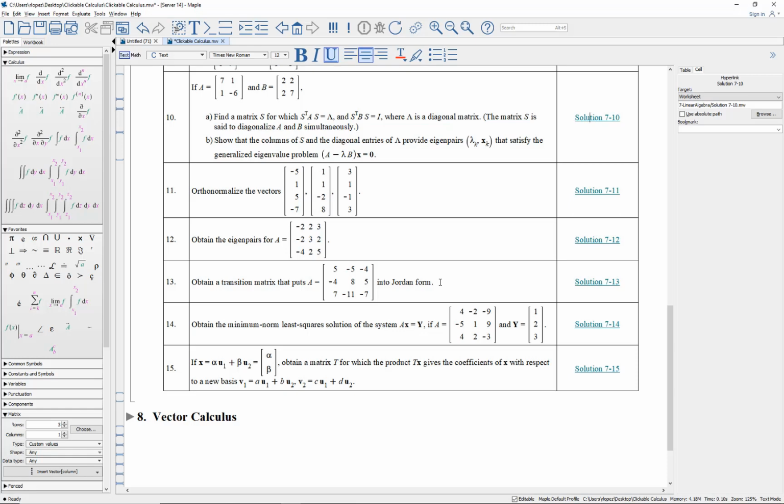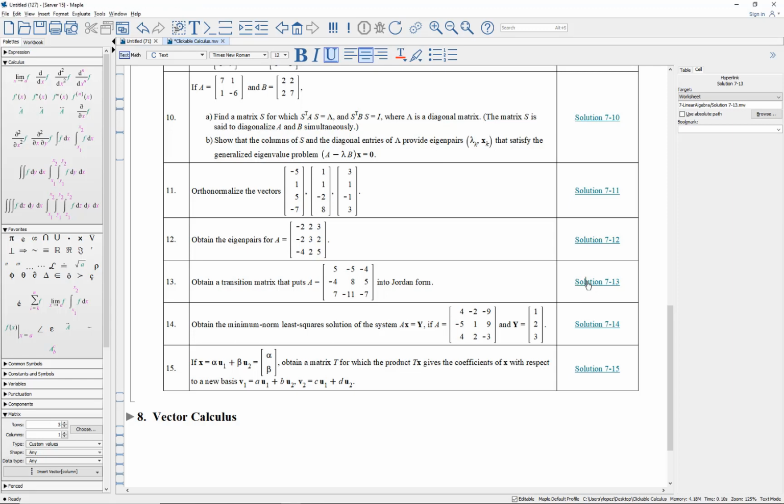My first chair, when I first took a job after my PhD, claimed that students could learn from the general to the particular. So you do the generalized theory and then you give them an example. I never found a student in any of my courses who could do that, and I can't do that. So that's the interest that I have in this Jordan form calculation that I want to do now.